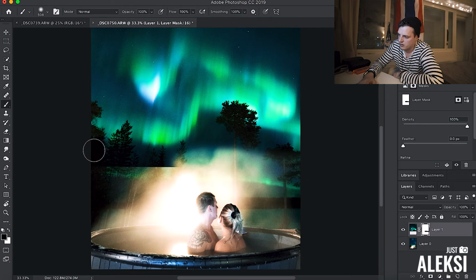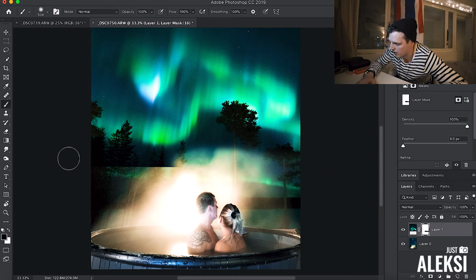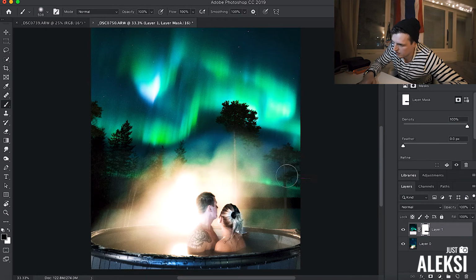So what I wanna do here is just do the dark bits here, here, here, here, here, and let's see how it's gonna look. So we're just gonna do here, bring a little light there.